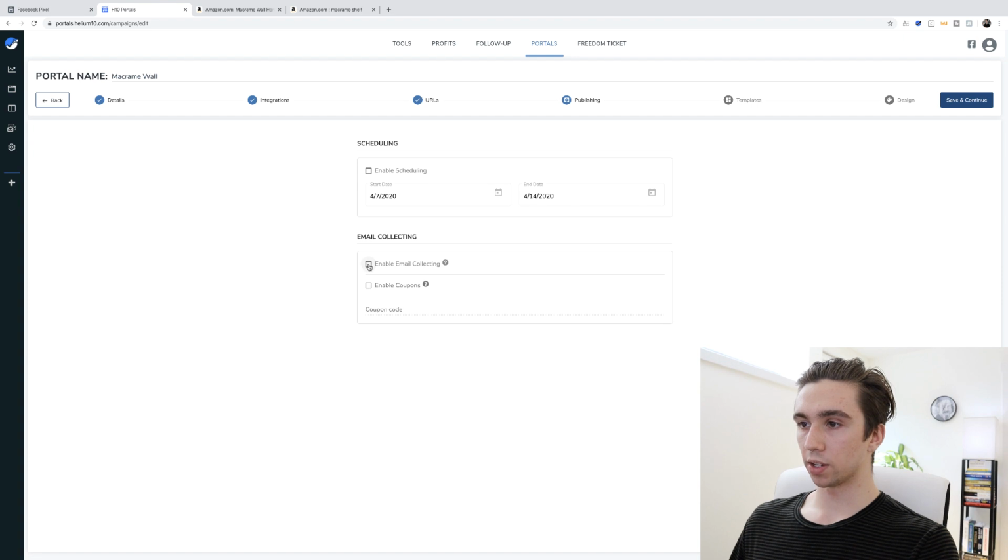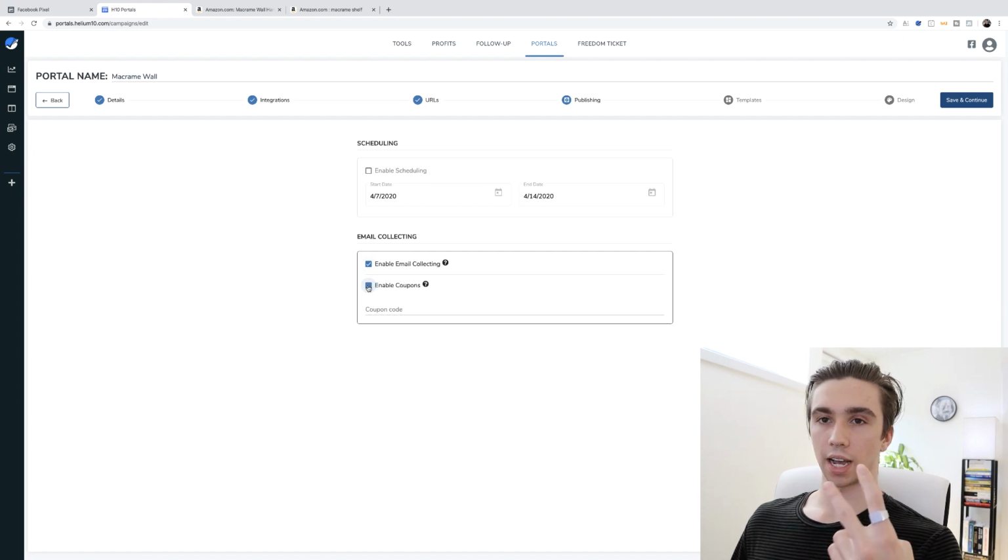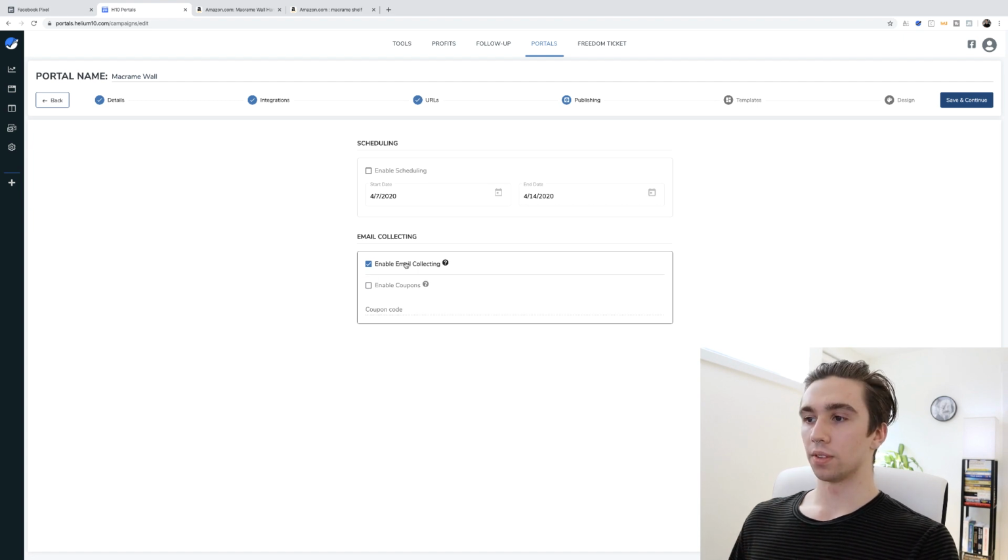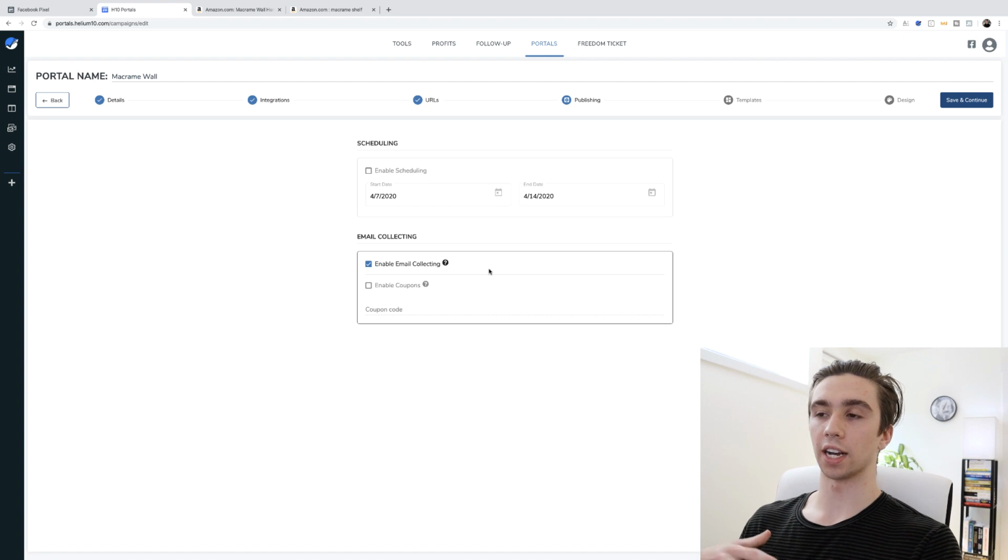So enable email collecting, absolutely. That's probably the most important thing to do. I don't see much of a point of using this if you're not going to collect emails, maybe just for fun to see clicks. But enable coupons. I would do these kind of in pairs. If you don't hit enable coupons, when they hit the buy button on your landing page, it's just going to ask them for an email. And at least I know that I really don't sign up for lists or email things unless I'm getting something. So it's a classic trade-off. It's like, I'll give you my email if you give me a coupon for your product.